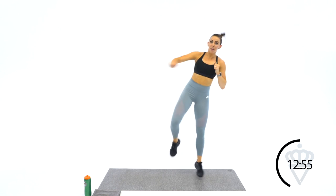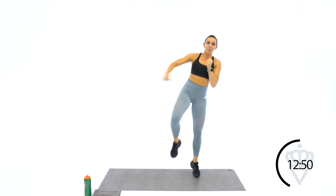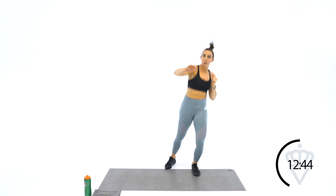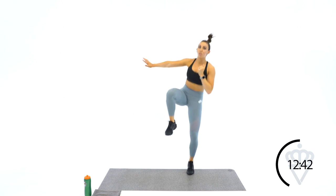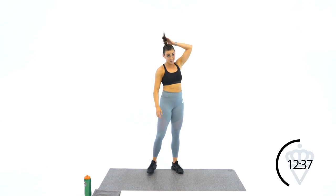Up and up. Bring the knee up, bring the hand out. 10, 9, 8, 7, come on. 5, 4, 2, 1, rest. Last one, over to this side.